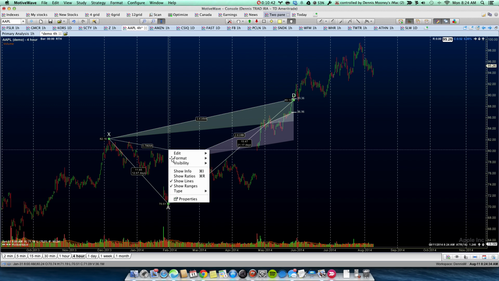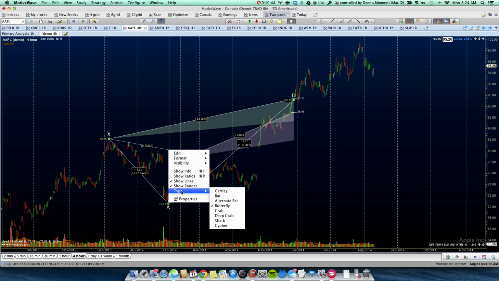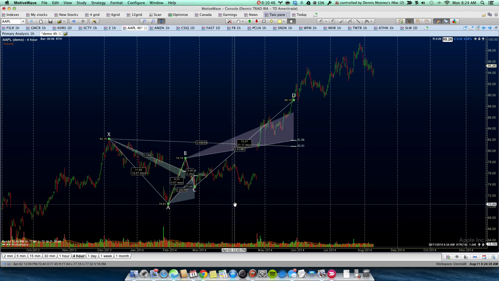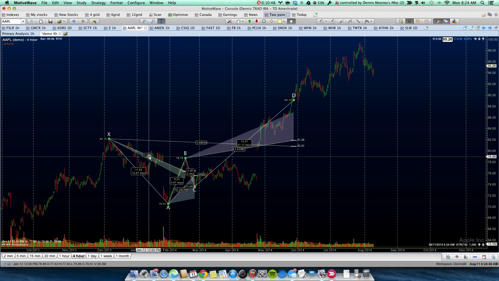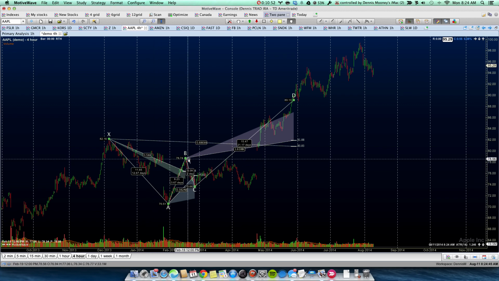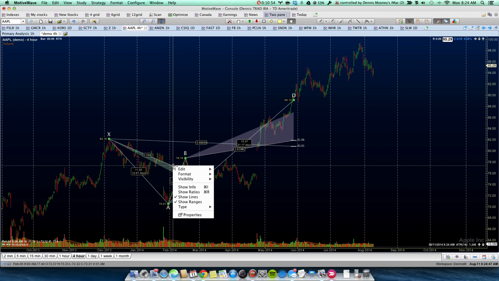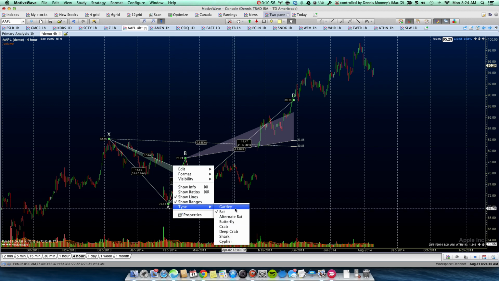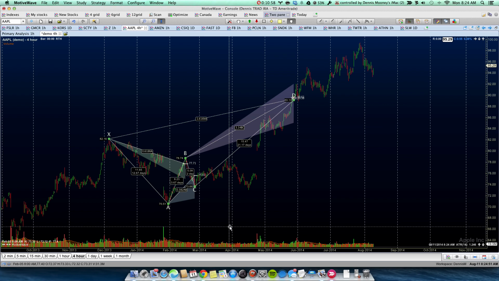Right click on this, go into type, and let's see what a bat looks like. Well, clearly it's not a bat, which would have been a 0.5. We way overshot that, so it wasn't a bat. Go in and you can look and see, was it a crab?